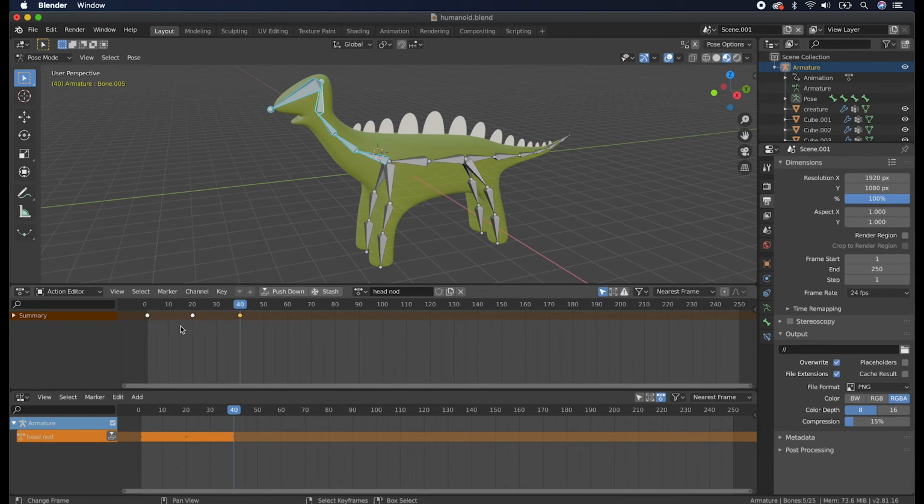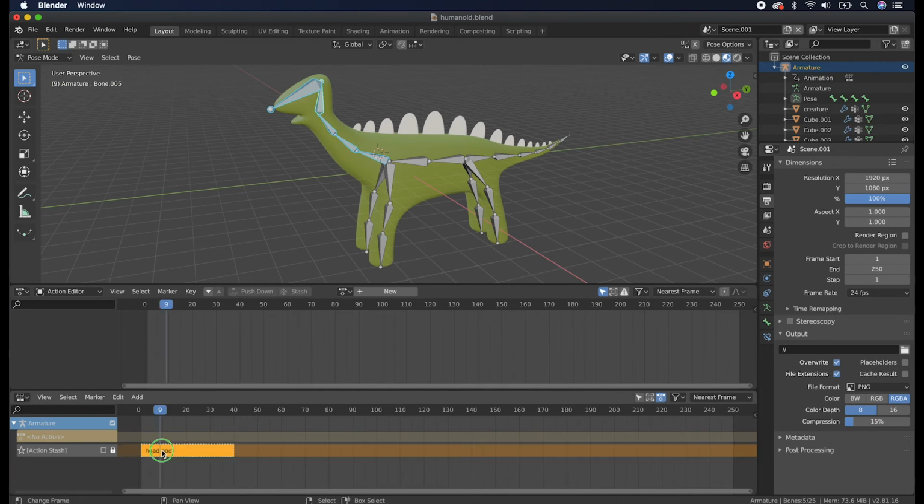Once we're happy with our short little sequence, we can push it down. We can also stash it as well. Pushing it down makes it immediately visible, whereas stashing it, if I press stash, you'll see that it's recorded it in the nonlinear animation editor, and I can actually do things with it. I can copy it and watch it. As I go over it with the playhead here, it's not affecting the actual mesh, and it means that we can get straight on with the next bit of animation.